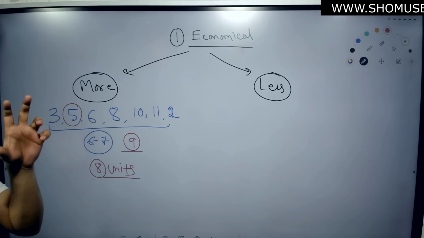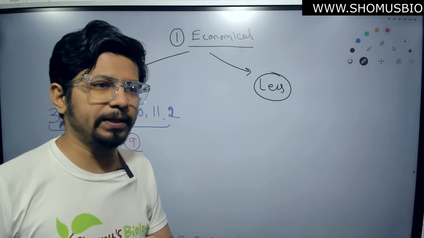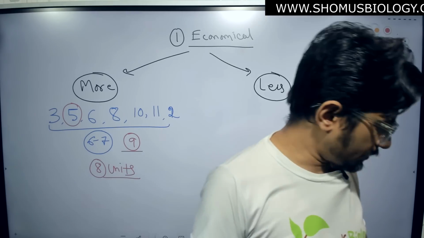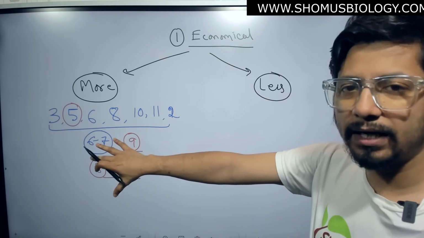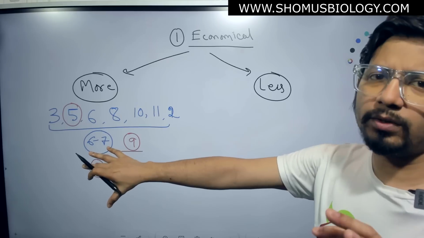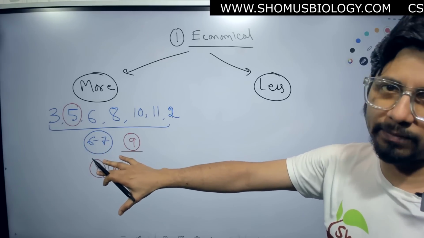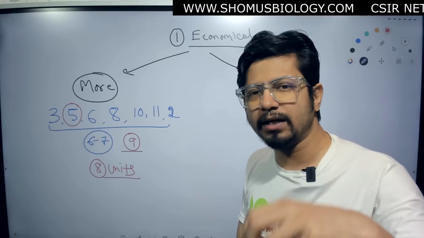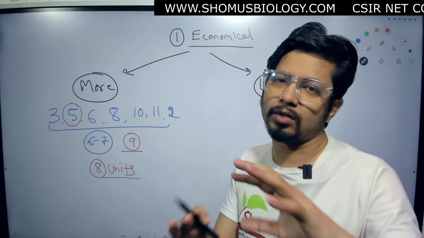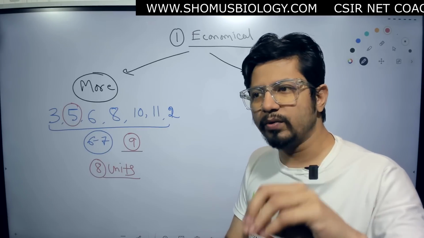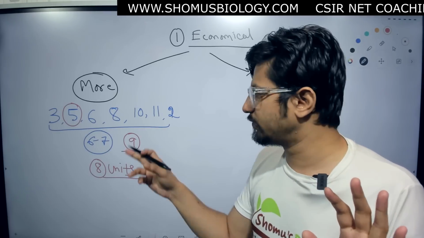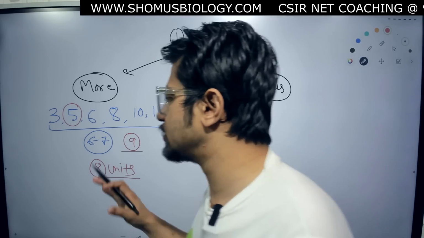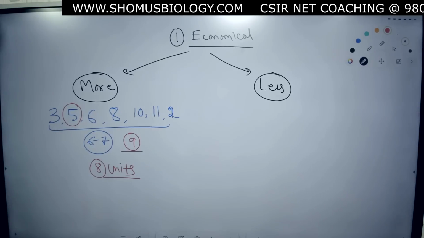But in Unit 9 most of the questions will be memory based, and there are questions related to the cladogram analysis, which is not memory based. So once you prepare the cladogram analysis part, sure shot you will get 1 or 2 questions in part C, you can answer them. So it is also becoming economical, because to understand cladogram analysis, I have a video in this channel. Just go through that video and the process is almost done, and then you practice some cladograms. Within 2 days you will be ready with answering cladogram, and if you get 2 part C questions, 8 marks, that is economical, right? So that's why 8 such units are economical in terms of your preparation.